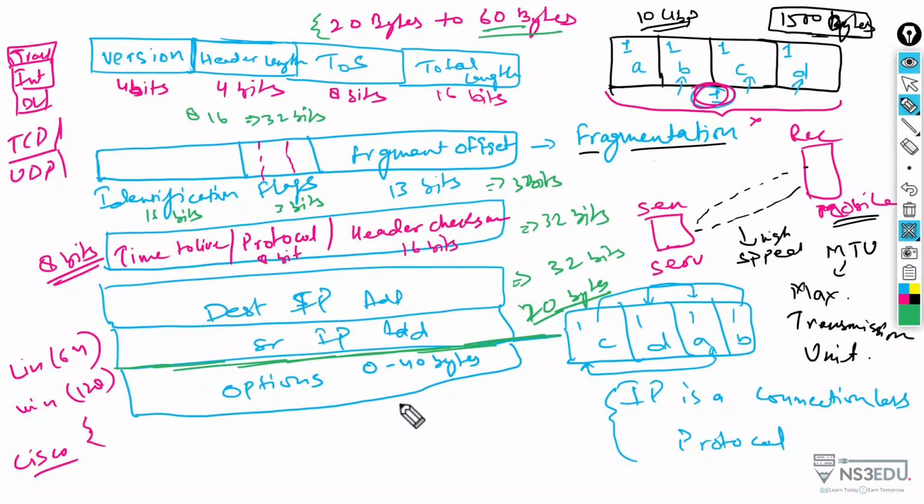If you want to add something more, let's say you want to take a specific path, or you want to identify or authenticate a destination, in those scenarios you will add some options here. Those options will be carried one by one to the routers, and they will be identifying them and acting accordingly. So it can be a maximum of 40 bytes, 0 to 40 bytes. Now adding these 20 and 40 bytes, you will get the 60 bytes that I told you earlier. Okay, this was all about the header.